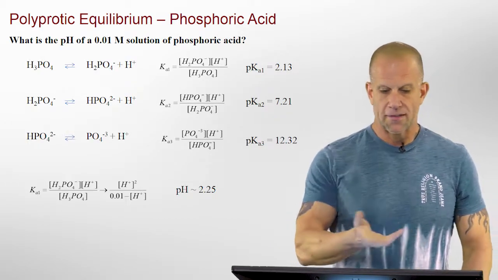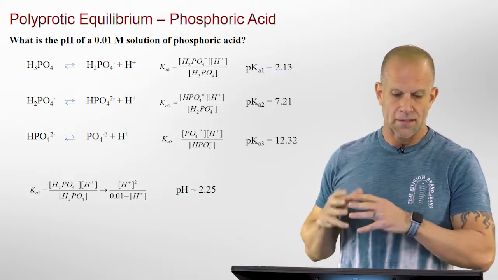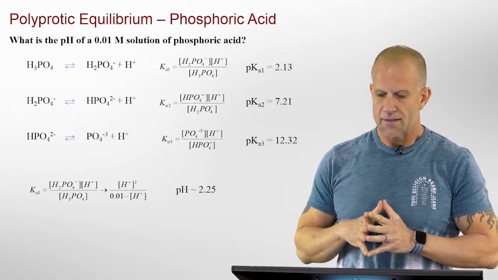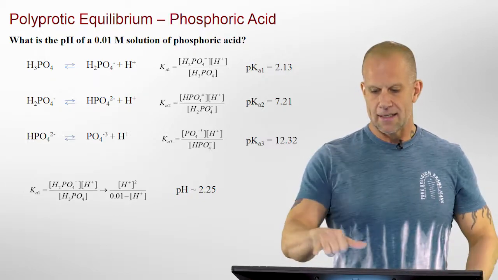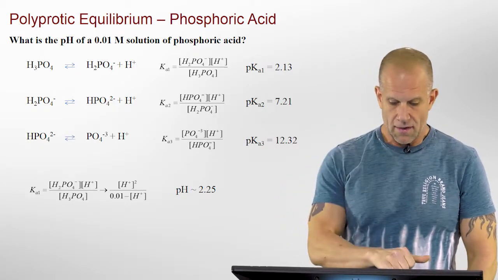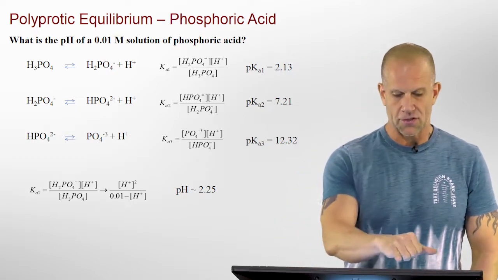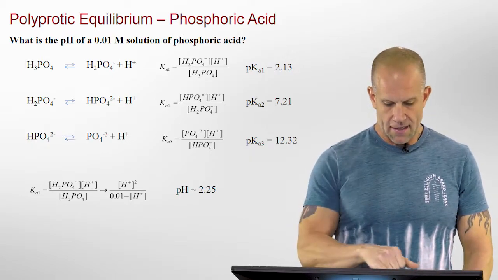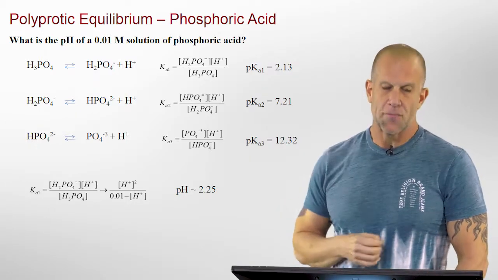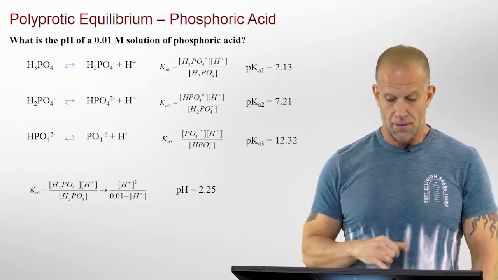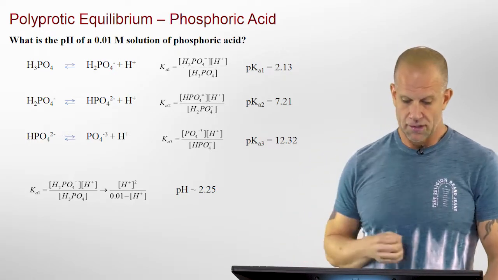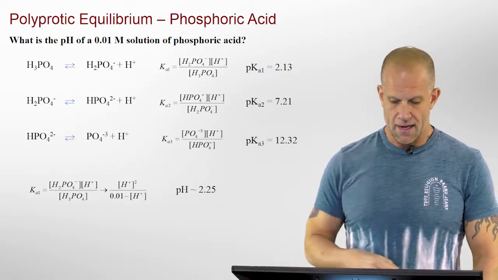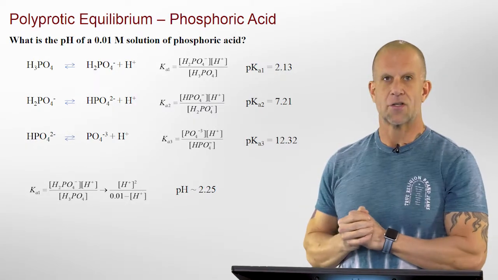So, for example, what's the pH of a 10 millimolar solution of phosphoric acid in water? You can see that really the acidity is mainly defined by the first one. And so to first approximation, you can say the pH is just looking at the equilibrium of pKa1. And we can approximate that by saying that there's going to be equal amounts of H2PO4- and proton because of the top equilibrium. So you can just take that as the proton concentration squared, and then the bottom is 10 millimolar minus that concentration. And so we can use that in a quadratic formula to determine the overall pH.